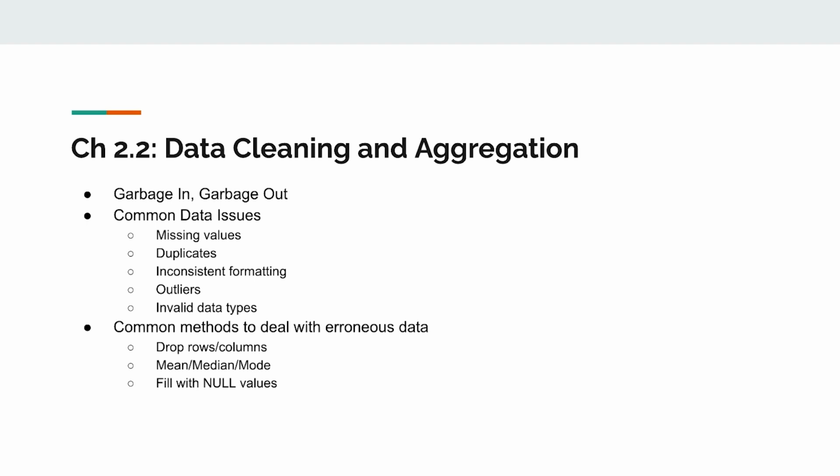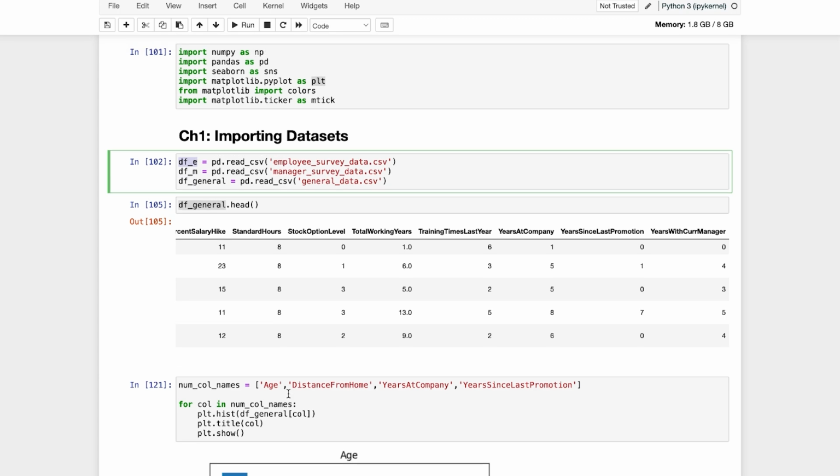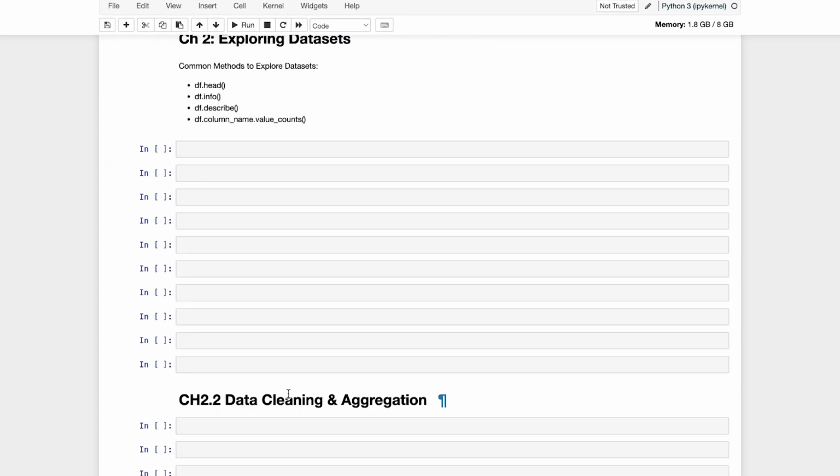There are many other options depending on the context, depending on which data type or data set you're playing with, and also how much data you have. Sometimes you want to go with replacing erroneous data with null values instead of dropping them completely because you want to keep other non-erroneous data within the same row or columns. So let's learn how to deal with the erroneous values here.